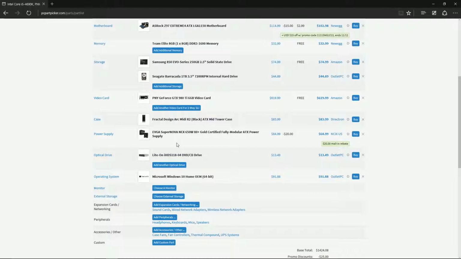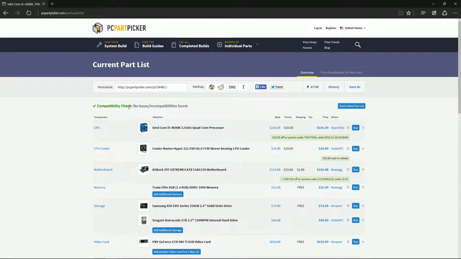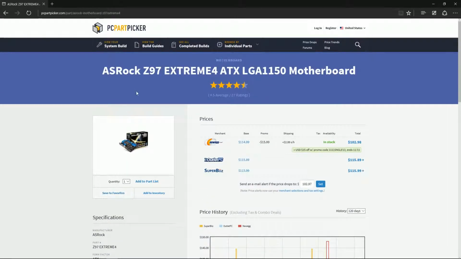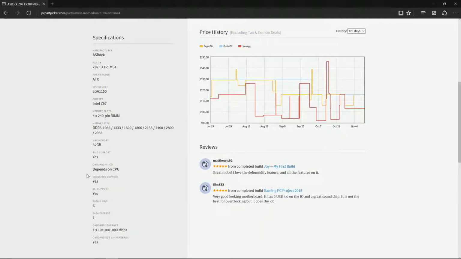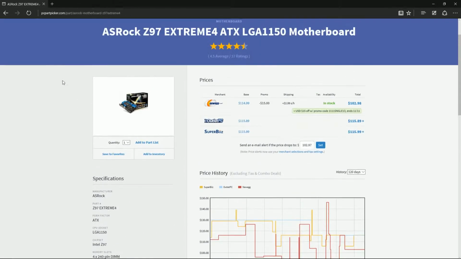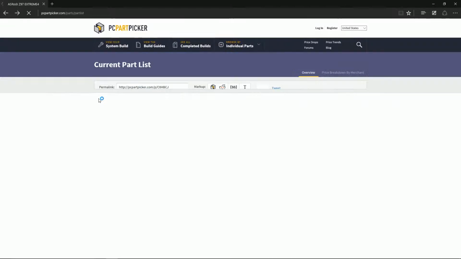Plus, make sure that the parts are actually compatible, which, I mean, usually they probably will be, but just make sure everything works with each other. Make sure everything is what you want to use it for. So I know they said if you wanted to overclock your CPU, which they did, but what about the motherboard? You don't know that. So I mean, obviously it is because it's Z97, but you just have to make sure of those things before you go to a site like that.